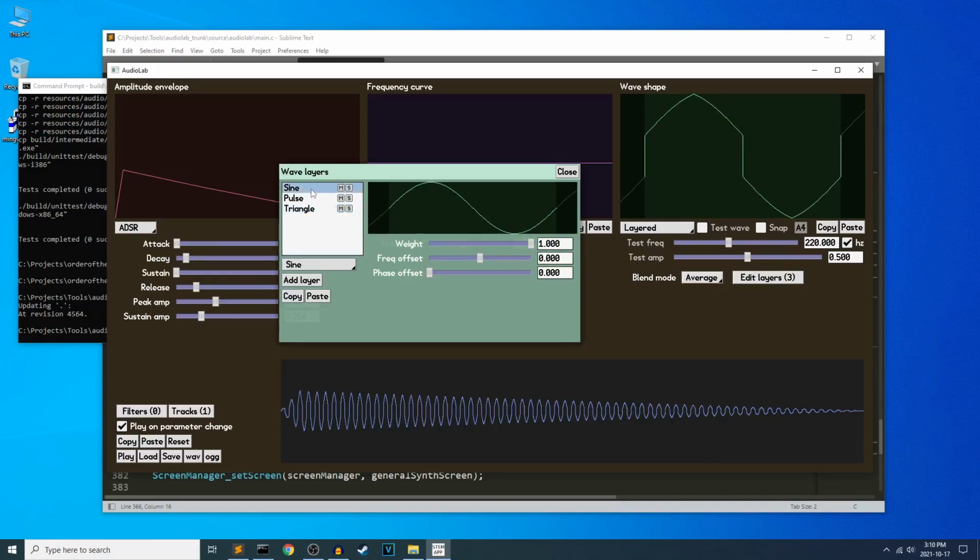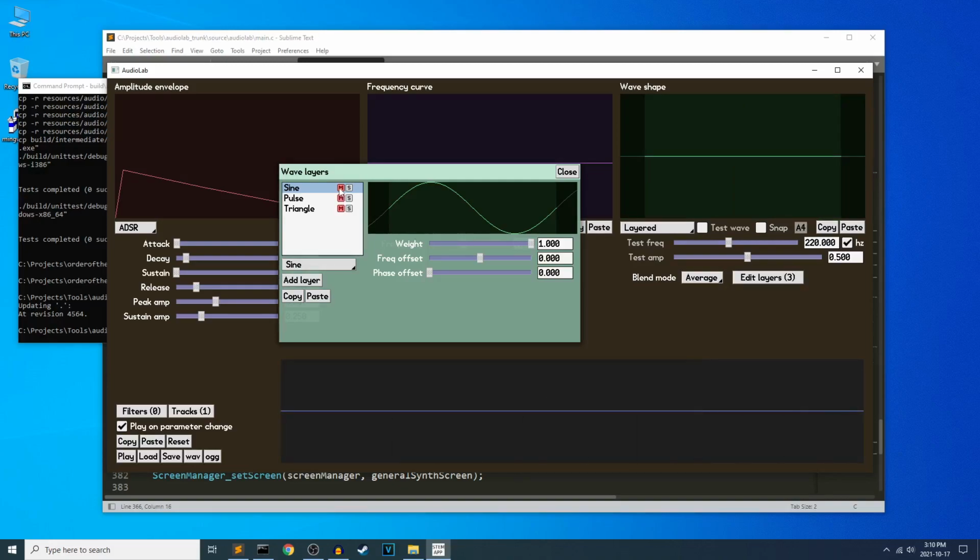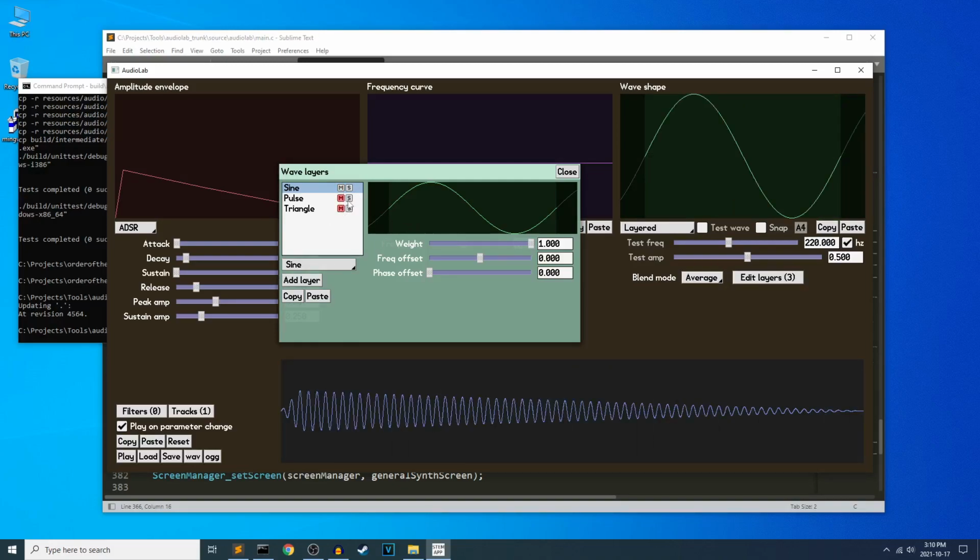Anyway, if I turn the pulse influence down, it does that. If I turn the sine influence down, it does that. I can mute these, which is the same as just turning the weight all the way down, but it's just a quicker, more convenient way to do it. Or I can solo them. Whenever I click solo, it goes into a mode where it doesn't matter what's muted over here or whether this is muted, that's the only one that'll come through. And this concept, you'll see it in a lot of audio and video productivity applications. I borrowed it from other things I'd seen, and it's real handy. Anyway, so you'll see this show up in a bunch of different places.